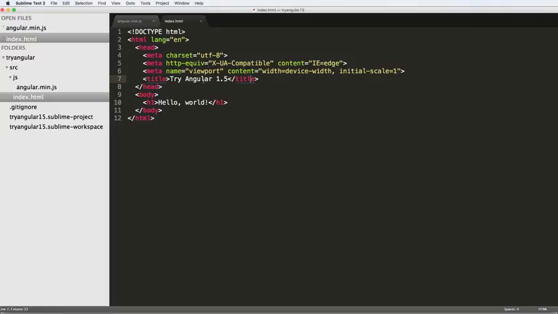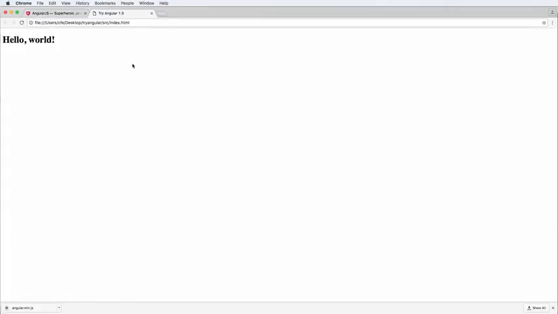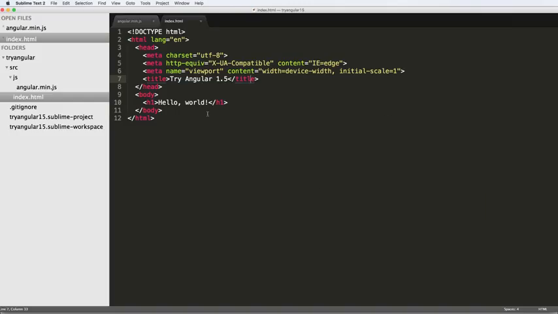So now that I got this index page, let's actually open it up in the browser. So I'm going to go ahead and navigate into my folder, which is on the desktop. So in try Django SRC, and I'm going to double click on index. If I double click on index, notice it says hello world, right? None of this should be new to you as far as working with HTML. But the thing that we don't want to have anymore is this file location. We actually want to emulate a web browser, and emulate a server, and that's why it's so important to download Python, because the command for actually emulating a server will have to happen within our project.